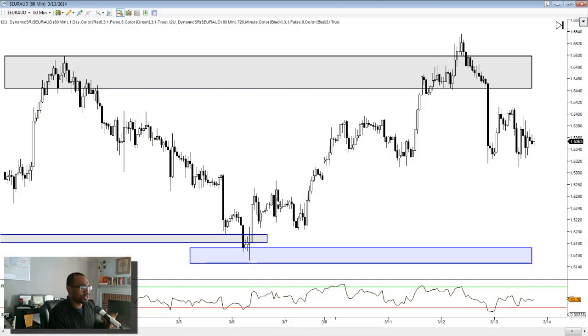All right, gang, the first trade is here on the Euro Aussie 60-minute chart. And this is a structure-based trade, a CTS trade, combined technical score type trade. And it's pretty simple. First of all, we had a structural level looking left. This gray box you see is a DSR level. It's one of the indicators we trade with here at Trading Power. It stands for dynamic support and resistance.